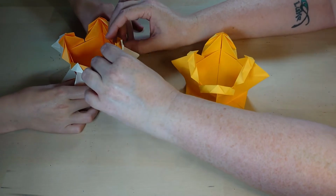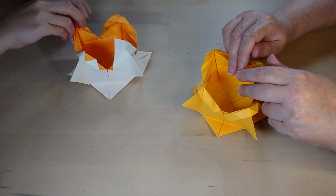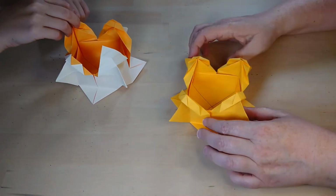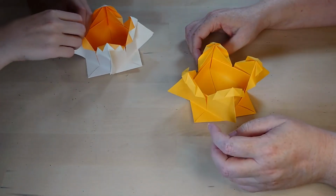This is not a box. It is a box, because look, you can then make these fan out a little bit to make it all fancy. If you want to, you can put some shredded up paper in the middle, make a little nest, and you can put mini eggs or chocolate buttons in it to give to people.